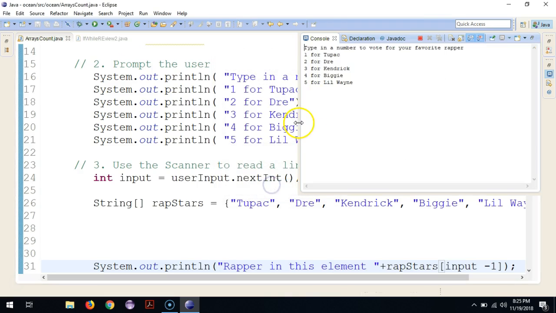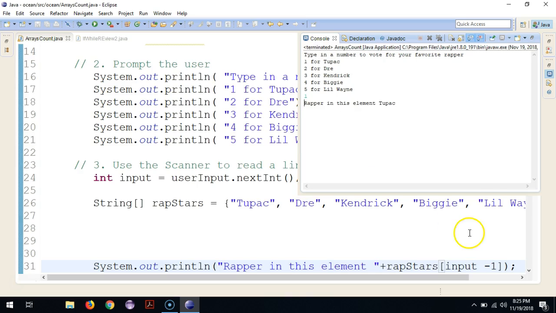If I run this and I say I want 1, what I will get is Tupac, because 1 is the index here, but I did -1 in here, so the user never saw that. So 1 minus 1 is 0, so I print out Tupac. All right, so that's getting around that a little bit. What we'll do in the next video is we'll actually start making these votes count for something.